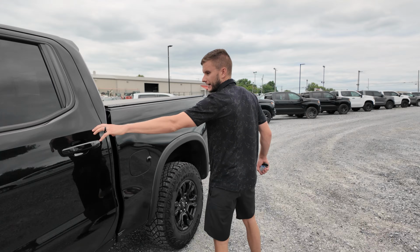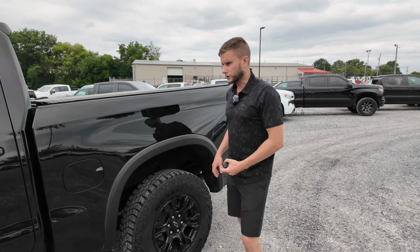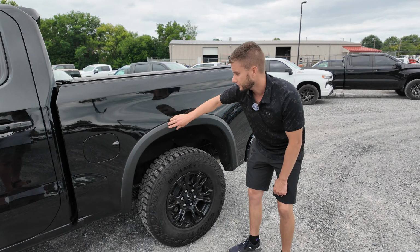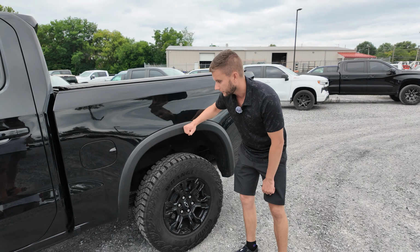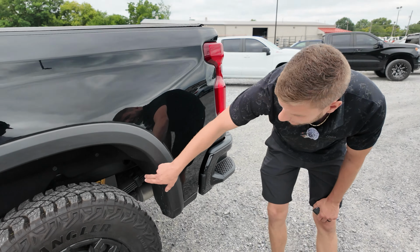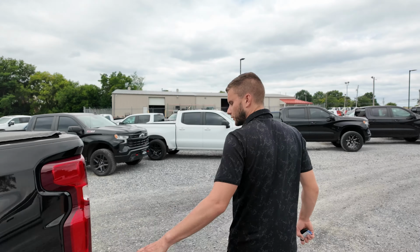Go down the side, if you can see again, everything is blacked out. There's no chrome on this truck. These fender liners give you a little off-road protection. Instead of it just being painted, they are giving you the flare for that off-road. If you look back in here, you can actually see that Multimatic shock in there, right? That is ZR2 specific.